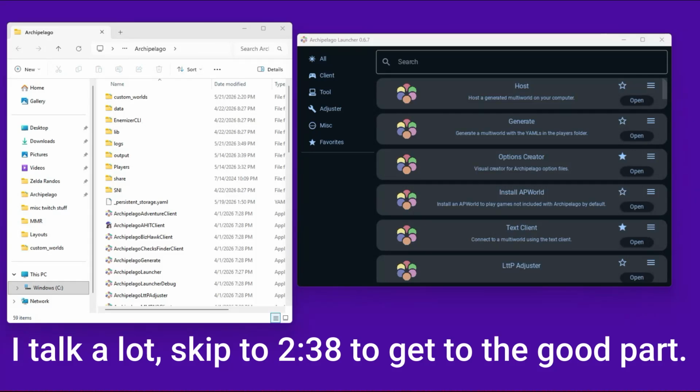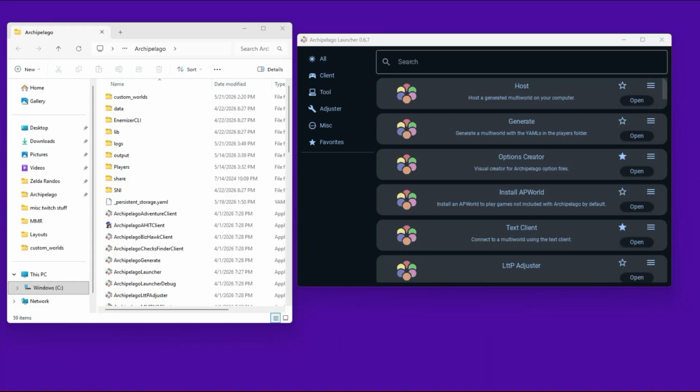Wanted to make a really quick video on how to write your own YAMLs in either regular core-based games in Archipelago or even any of your alpha or beta games in Archipelago as well. So I'm just going to give you guys a really quick run through on how to do that and make it easy for you. Keep in mind, things are going to change.